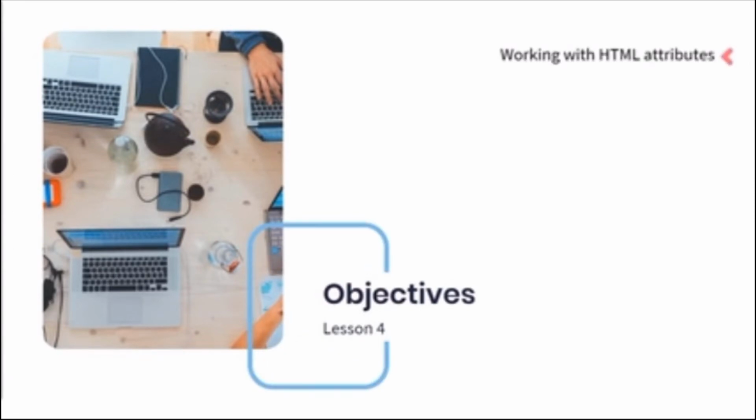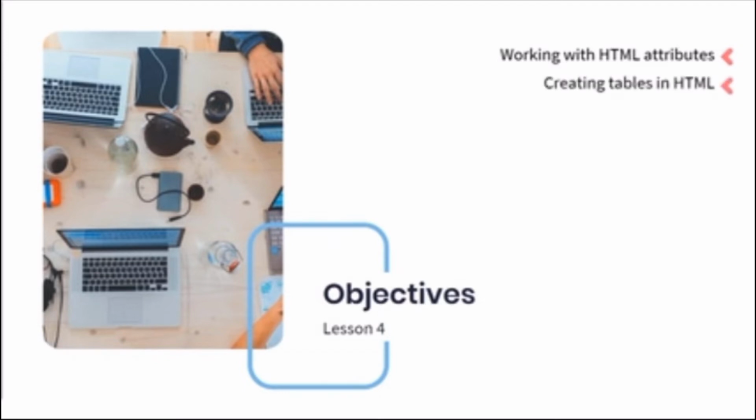First, we'll be working with HTML attributes, and here we'll define attributes. We'll have a look at what they are, how we use them, and which elements use which particular attributes. We will be focusing on a practical here, which I think is going to be quite exciting and hopefully not too long. And I really want to focus on doing a demonstration on the class and the ID attribute, which is really powerful and something every web developer must know. We'll also get our hands dirty with a bit of styling, okay?